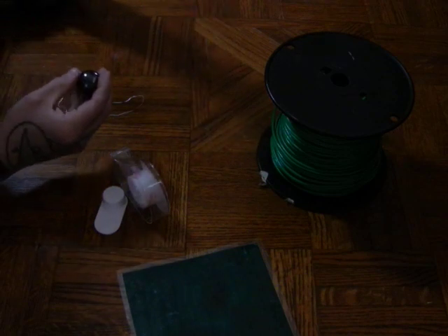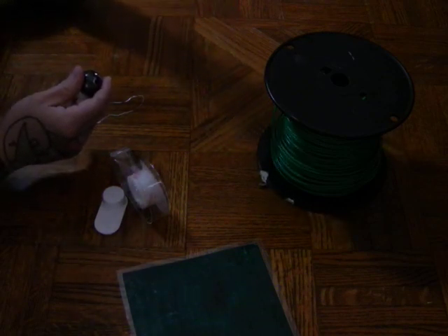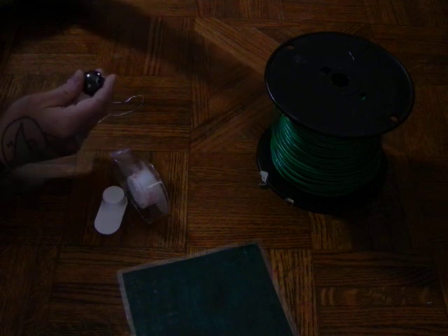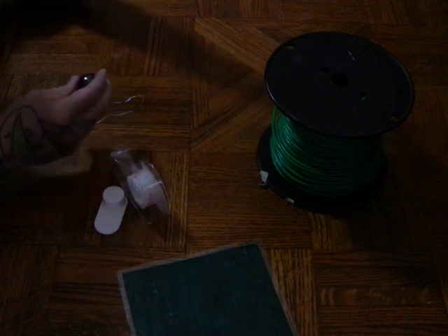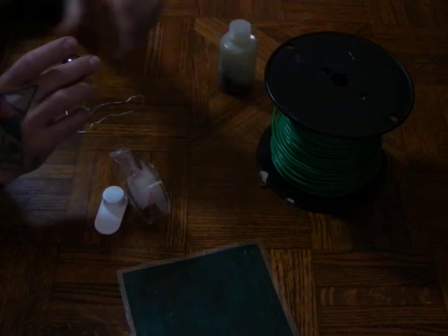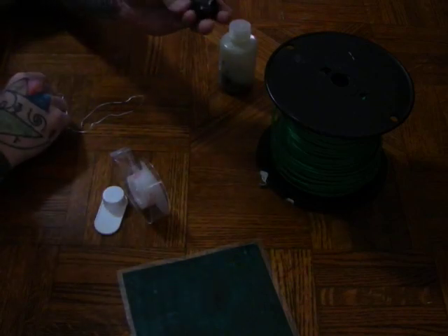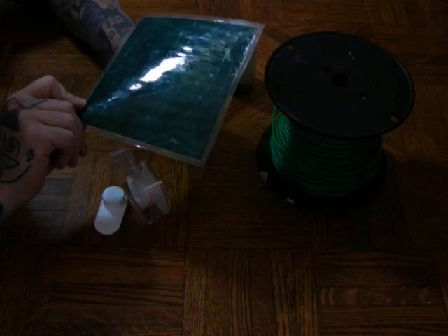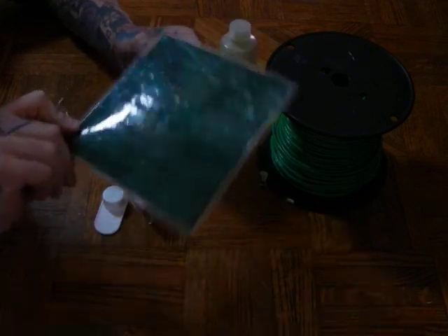These are the iron filings, which are cheap — you can either make them yourself or buy a bottle for approximately $8. A neodymium sphere you can get a larger one like this for as cheap as $17. You can use another magnet instead of a magnetic film to locate the north and south lobes of your neodymium that you're going to mount.